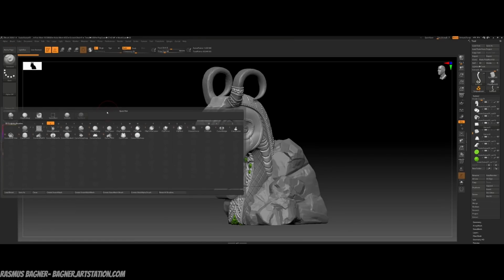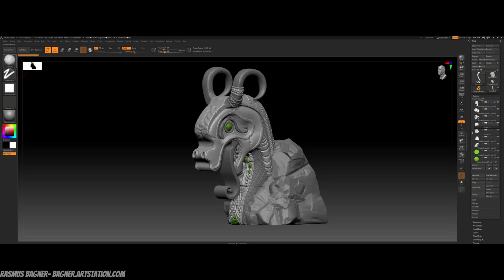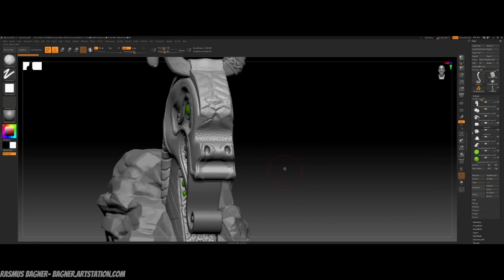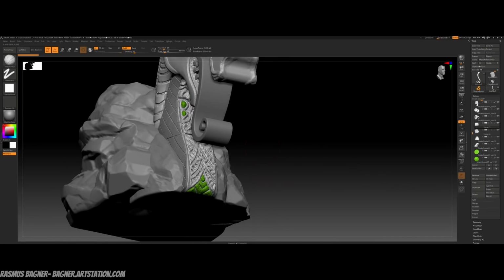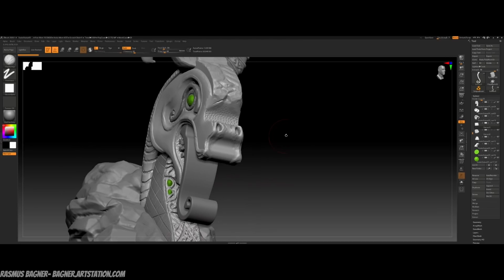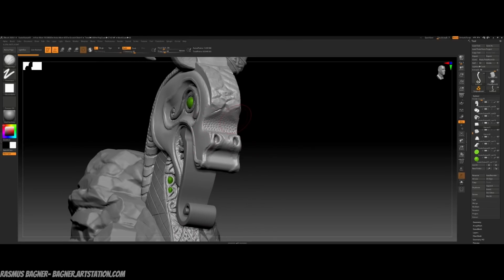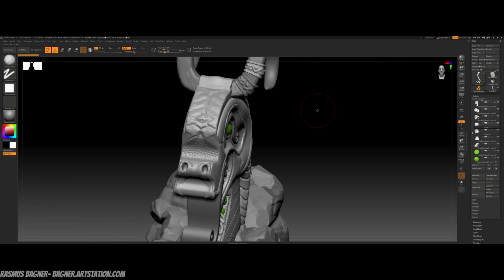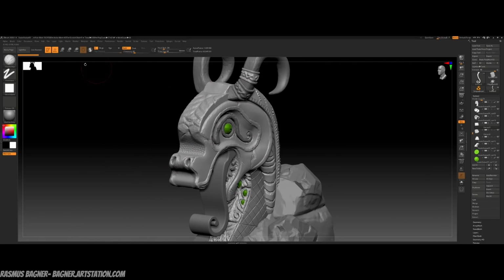I use the clay buildup a lot for most of the shapes. Like these guys in here are just clay buildup, and then I smoothed it a bit. Same with the indentation, just super quickly make some inset here and then smoothed it out.